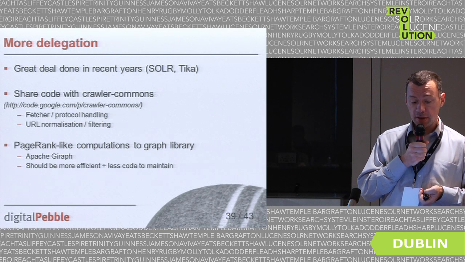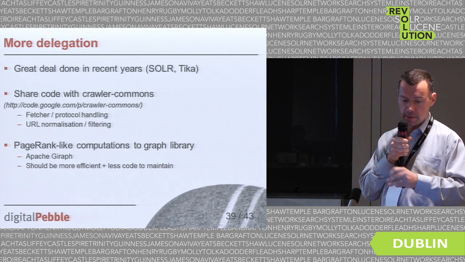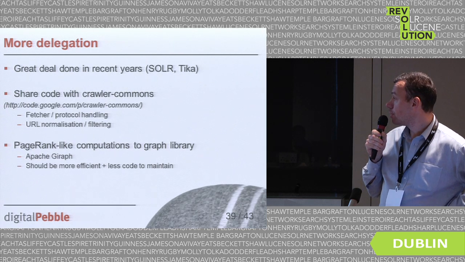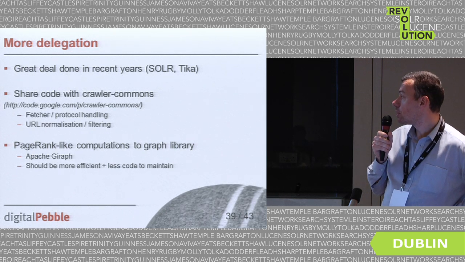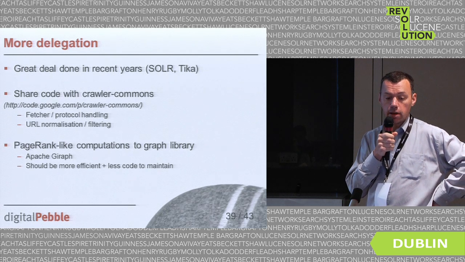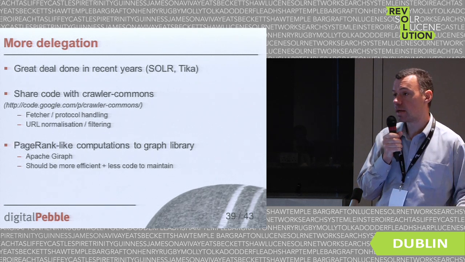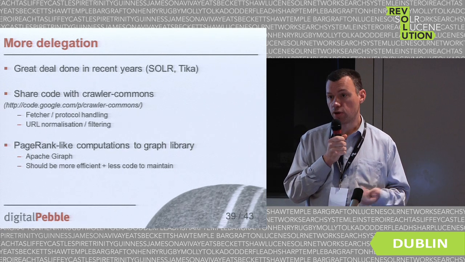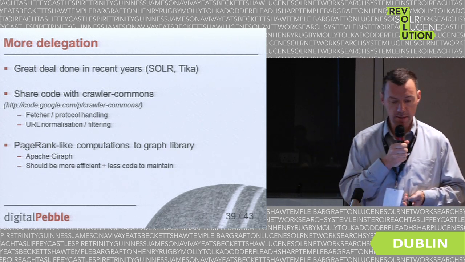I think there is work done towards improving the page rank stuff that we have, because we don't have it for Nutch 2, and also in some Nutch code. So now we have resources like Apache GORA, and the idea would be to use GORA to do the computations on the graph and everything, because that's what it's good at. It means also for us less code to maintain. So if we have something which is more efficient and less work from our point of view, then we should definitely try and do that.